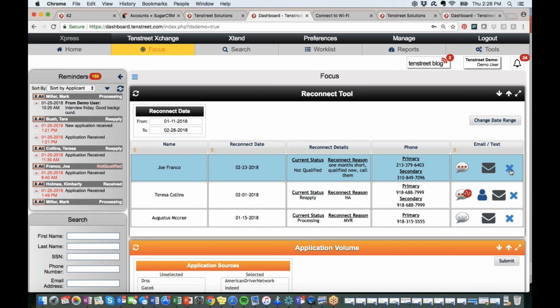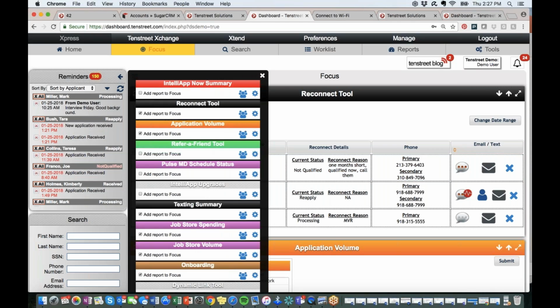So again, this comes included if you have the custom report wizard. And if you haven't installed it yet, please reach out to your respective advisor or account manager to get this set up. And again, you can also restrict it if you want it available to certain users. You can absolutely do that, and I'll show you how.